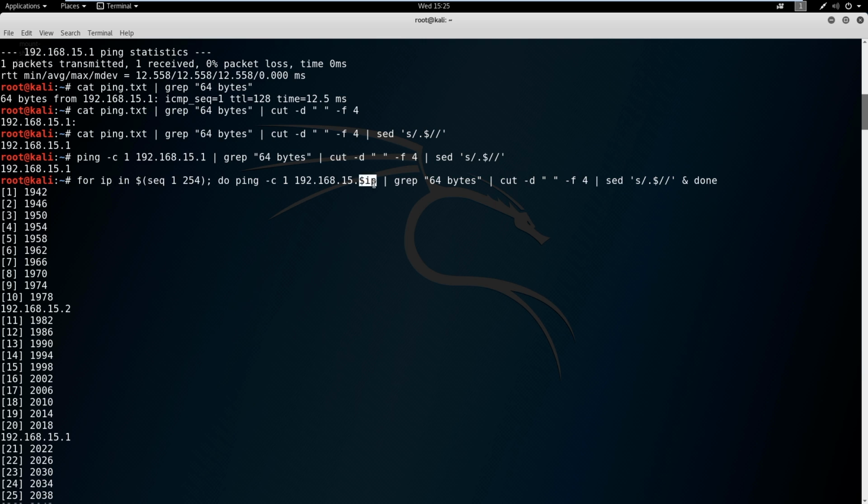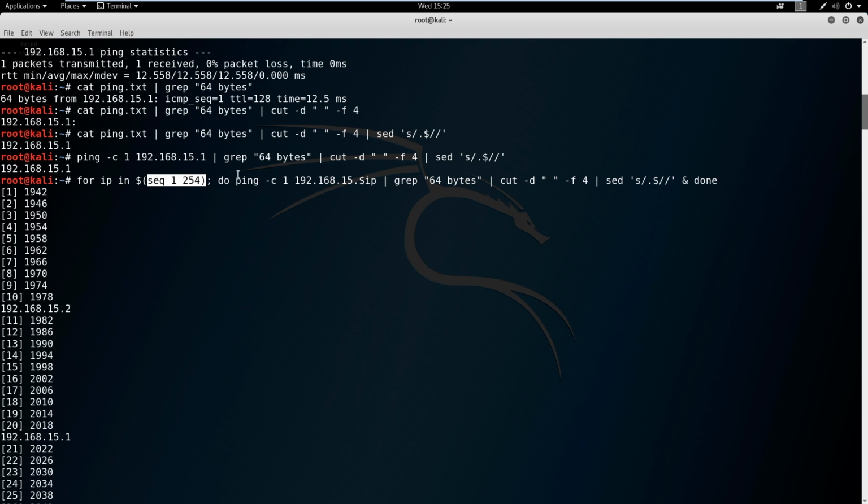So this is going to run 192.168.15.1, 2, 3, etc., all the way through the sequence. That's your variable. Most of it's not different. We're just saying for your IP variable in the sequence, this creates your variable.